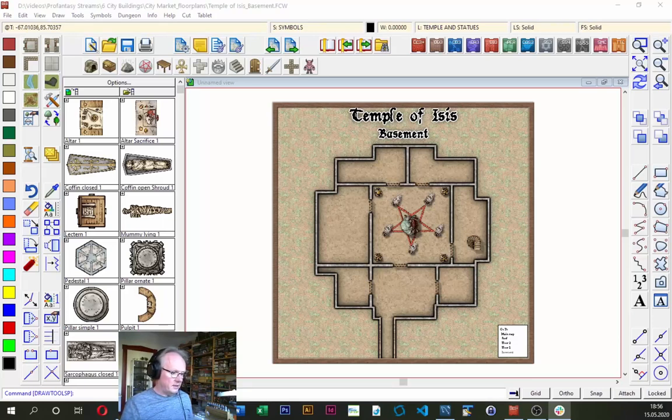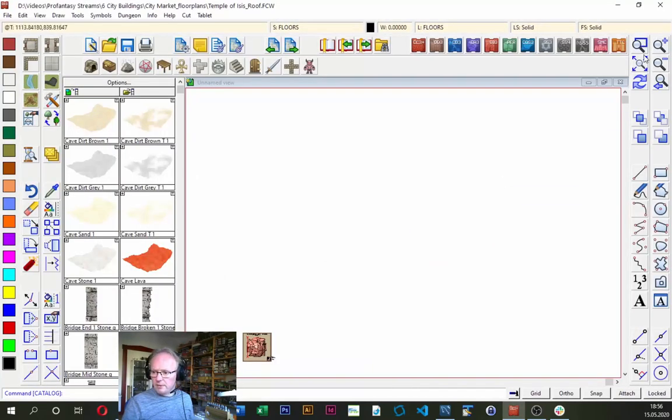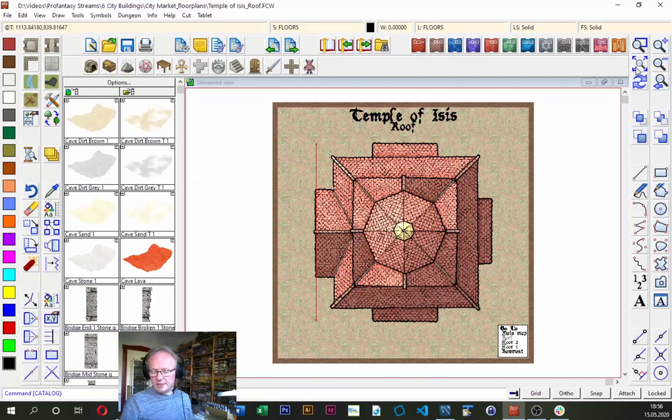Let's take another look whether we've got any more questions. Oh, doesn't look like that at the moment. So let's take a look at the remaining drawing that we've got in our selection here, and that's the roof. And there we are. And you can see that's just our symbol that we've placed in the main map, placed here as the roof drawing.